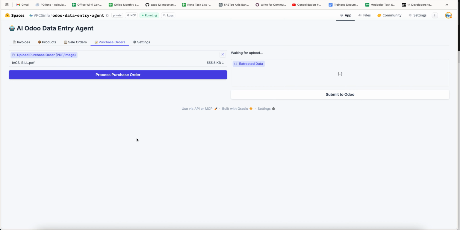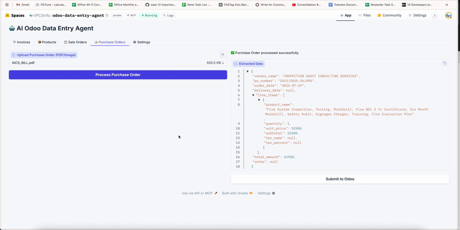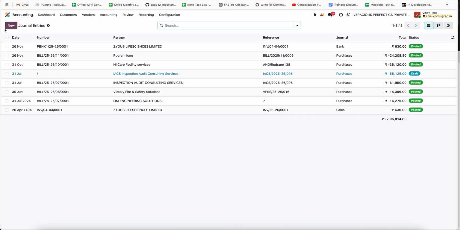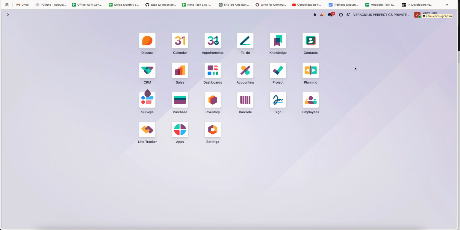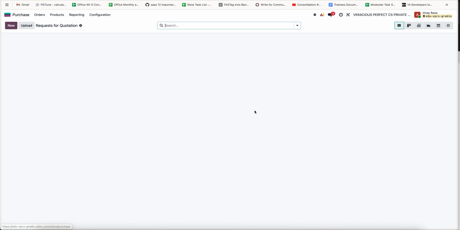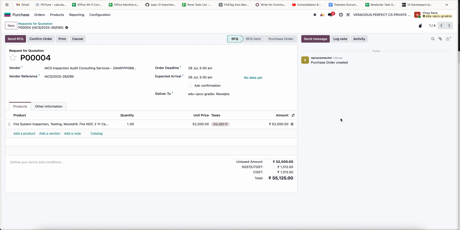So the same bill I just imported inside my PO reference, and then this PO reference will extract all the documents for me, and that document will show me all the JSON object over here, and I can sync this immediately. You see the same, it will give me the product name, quantity, unit price, everything, and when I submit it, it will generate a purchase order also. So I can start my workflow from purchase order also. Instead of a direct bill, and you see the purchase order is created with reference to the product also.